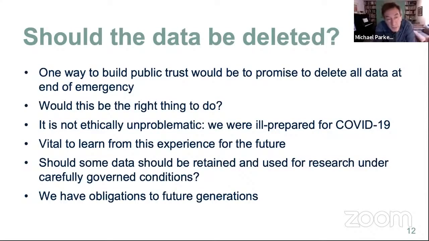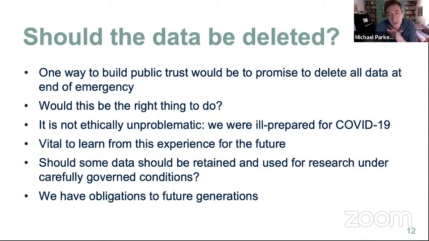So one way we might go about building public trust now and encouraging lots of people to use the app, which is what Christophe argued is important, will be to make a promise that at the end of the emergency, all the data will be deleted. And if that's required for trust, then that might be the right thing to do. But I think there are other questions, and it's not ethically unproblematic.